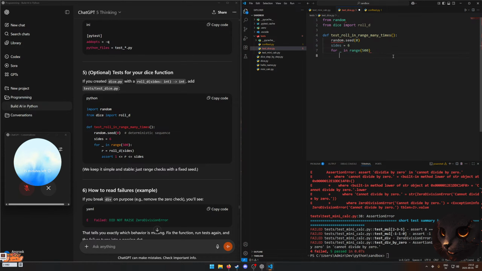So we loop 500 times. What? Random is not defined. Oh, import, obviously. Import random.